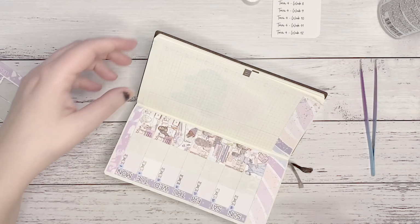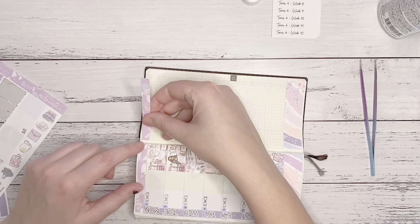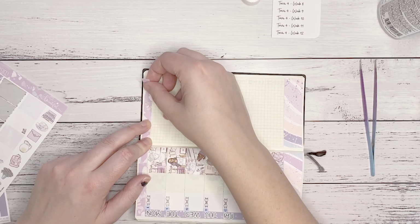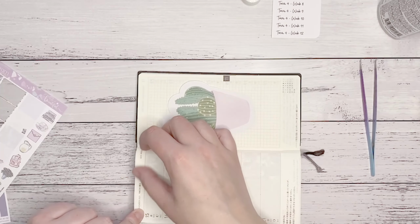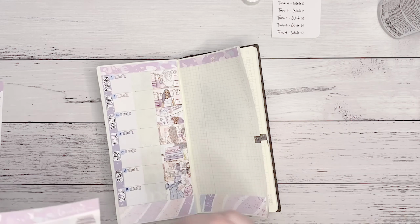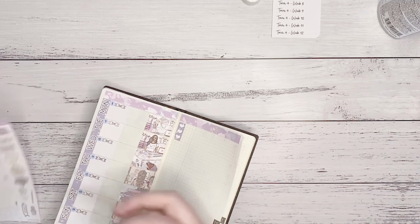All right, so that's now dry. I really did a number on it, like it's all creased and stuff, but I'm going to put this down. I'm probably getting my hair in this shot too, which is gross and greasy, so. All right, it's a little bit crooked and I have got a crease on that back page, but anyway. All right, and then I'm gonna put these checklists in. I am endeavoring to use the entire kit. We'll see how well I go. Checklists on this side. I love it when they're the perfect size.